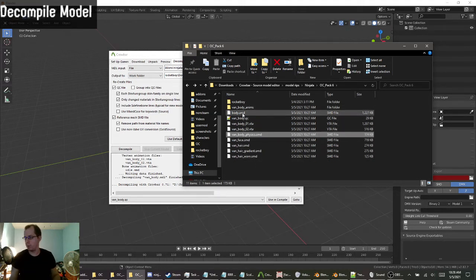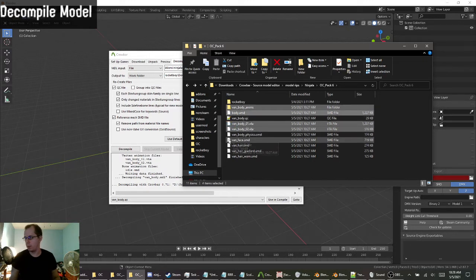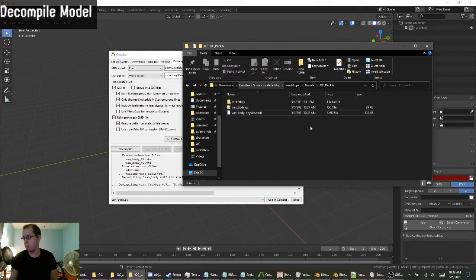What we mostly need is the QC and the physics mesh. Everything else we probably don't need. So for me at least, I'm going to delete these. You guys don't have to, but for the sake of argument, I only want these two, and I'll show you why down the road.